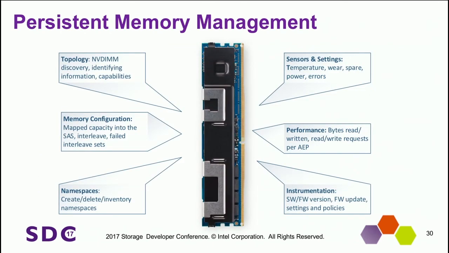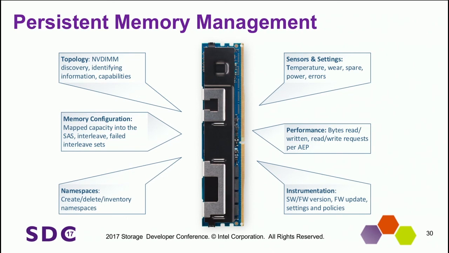So in summary, we need management software in order to set up, monitor, and maintain the persistent memory on non-volatile DIMMs. We need to be able to discover the non-volatile DIMMs. We need to be able to identify them. We need to be able to discover their capabilities. We need to be able to provision them so their capacity gets interleaved into system physical address ranges. We need to be able to manage namespaces. We also have a lot of standard disk-like functionality, like monitoring sensors, updating firmware, and checking the performance.